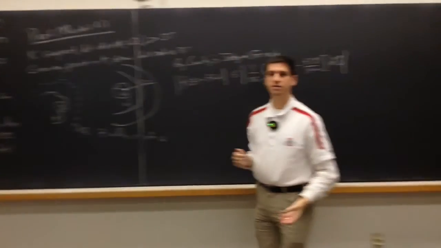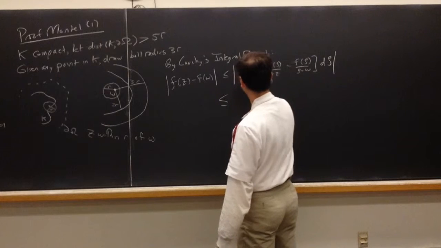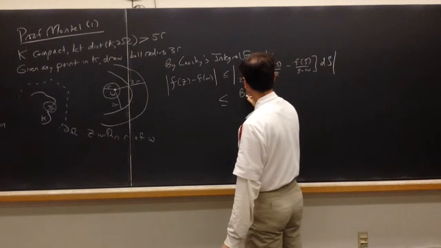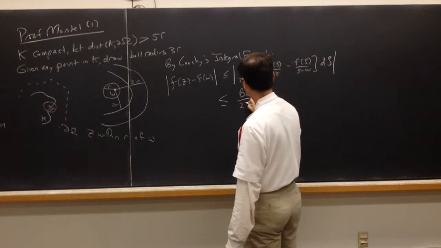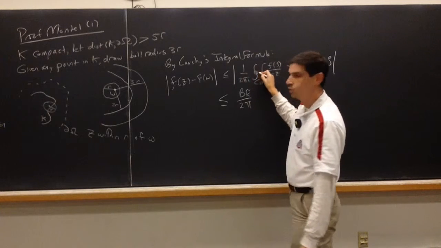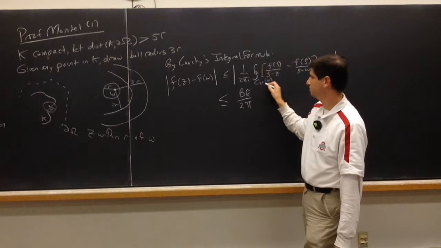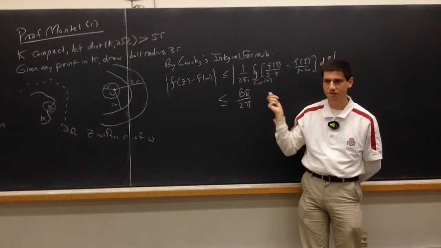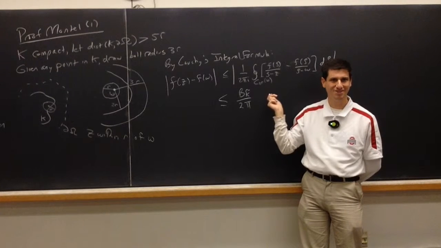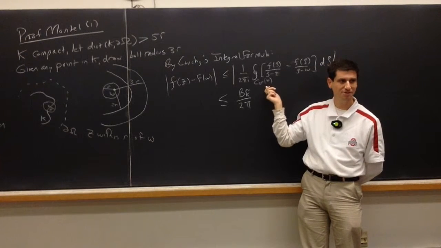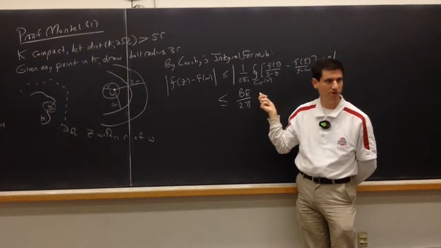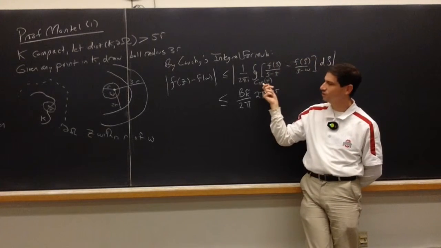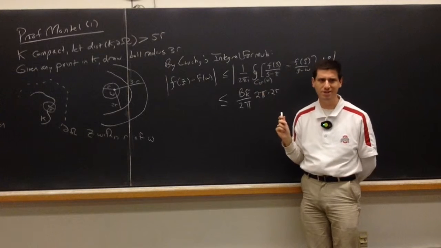So now I continue the analysis, and I get this is going to be less than or equal to, I have a 1 over 2 pi. When I bound the absolute value of f, I'll call it maybe bk tilde over 2 pi. And now, what's the perimeter of this circle? This is where I think the book makes a mistake. What's the perimeter of the circle? 4 pi r. The book, I think, drops a 2. It's 2 pi times 2r, because we have a circle of radius 2r about w, not a circle of radius r about w. Doesn't matter.